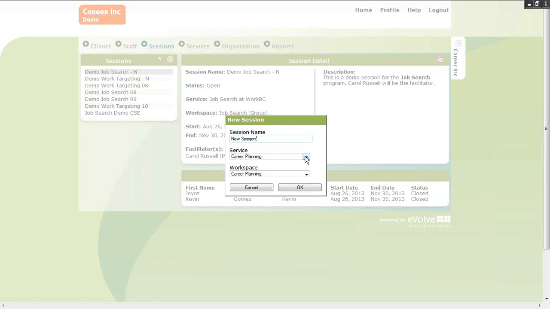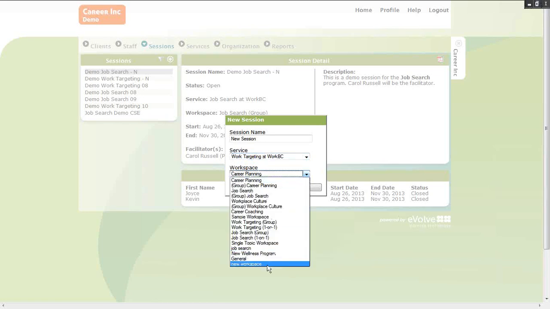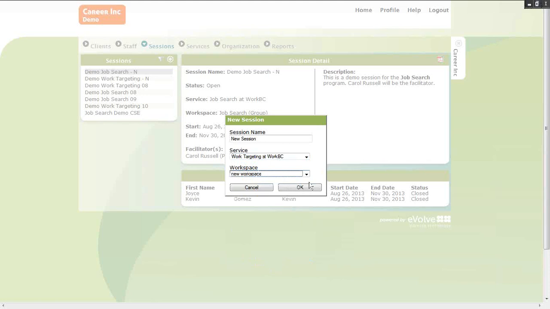We're going to assign branding. And we're going to find that workspace that we just created and use that one.